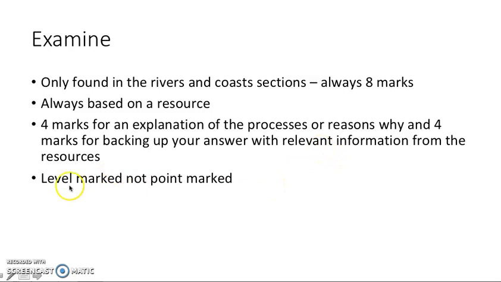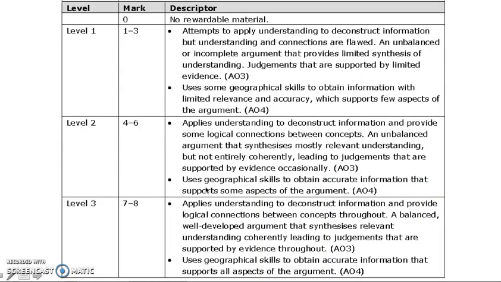And it's important to realize that these are level marked, not point marked, and I'll explain what that is now. So this is the mark scheme the examiners will have to work from. And we can see there are 3 different levels, 1, 2, and 3, surprisingly. For level 1, you can get 1 to 3 marks. Level 2, 4 to 6 marks. Level 3 is worth 7 and 8 marks.